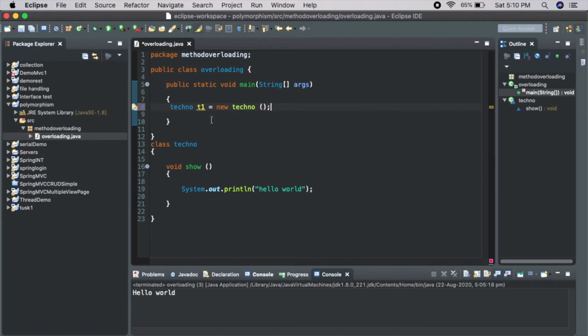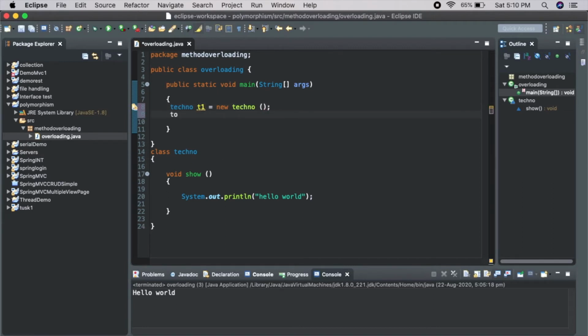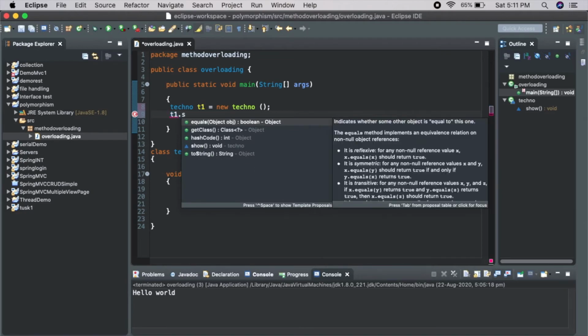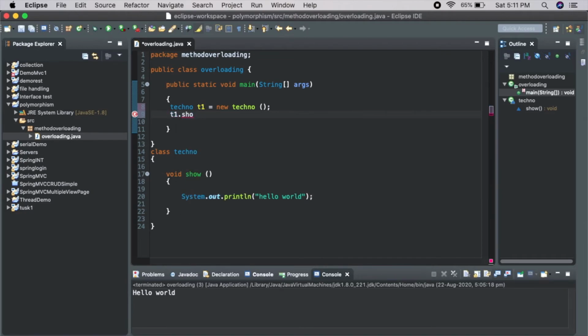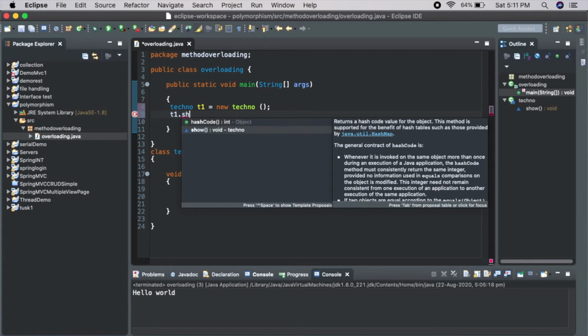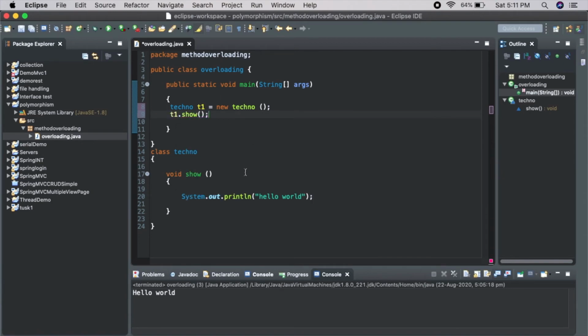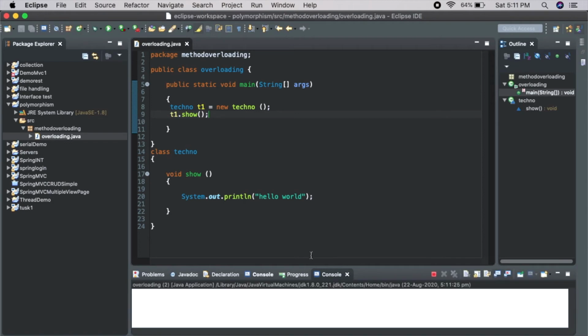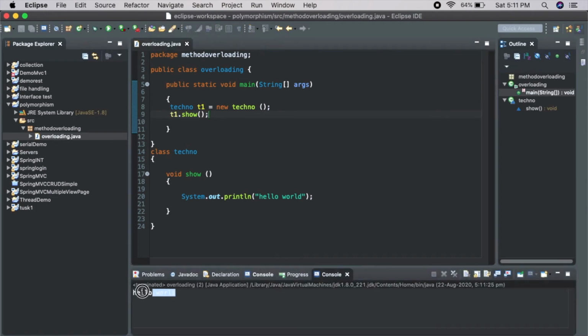So we have got the object of that class. Now to call this method, we take t1 as a reference variable, dot and the method name. We save it and run. When you run, you will get the output Hello world.